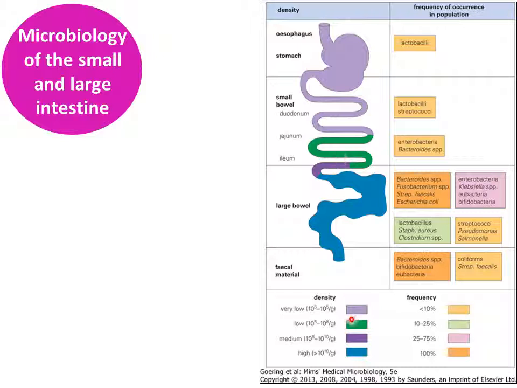There is quite a lot of information in this slide and I'm not expecting you to know all of these things. But there are a couple of key messages. You can see some really important medically important bacteria — things like E. coli, Klebsiella, and Salmonella — organisms which in time you'll become more familiar with. You'll at least be able to look at a name and say whether it is a bacterium, virus, or fungus. Some names are in italics, which is where we're referring to a particular species of Klebsiella, whereas others not in italics refer to a generic group of bacteria — several species which we call enterobacteria. Remember, enteric just means within the GI tract.